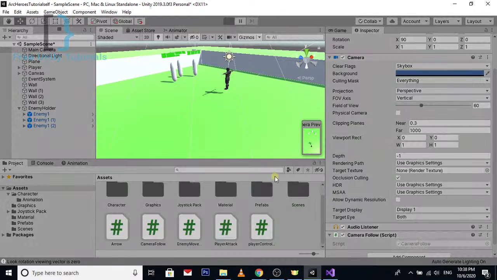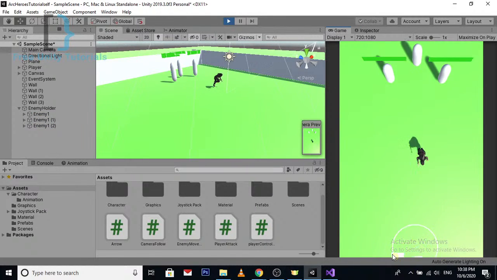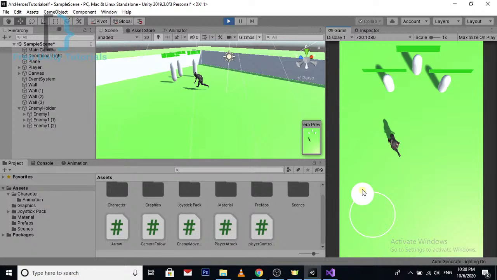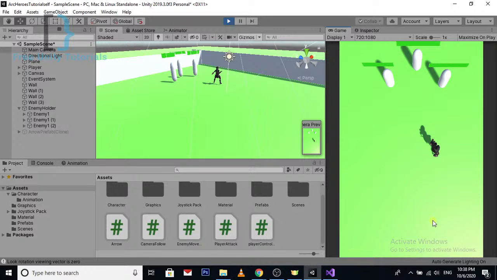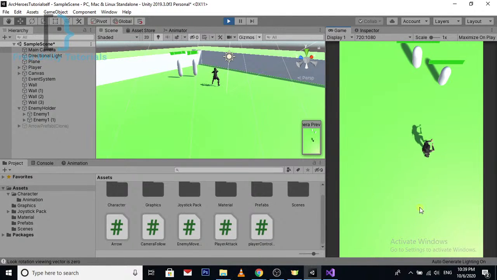Okay, so you can see there are lots of other features which we need to build in this tutorial series. We will also create multiple weapons and the headshot function, and the diagonal arrows and the other power-ups that are already in ArcHeroes, in future parts. So please stay tuned.